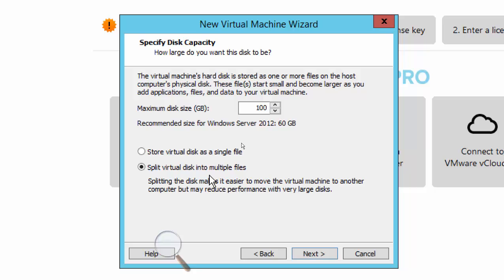It's not going to drop data. It's not going to drop packets. One big file you cannot copy. So it's all about the portability of this virtual machine. If it's small chunks of files, you can copy over the network. If it's one big huge file, it may not copy over the network at certain times, right?